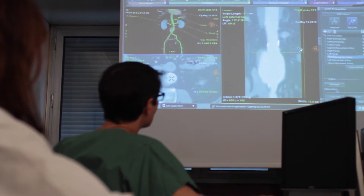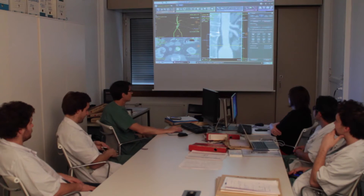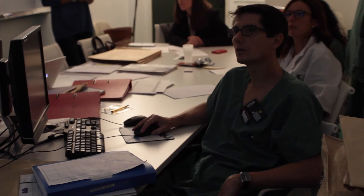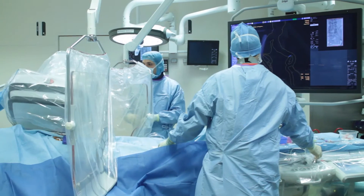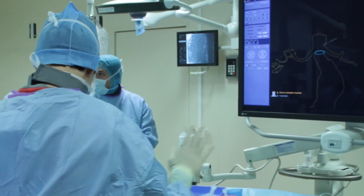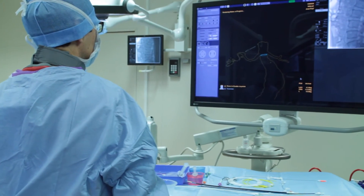What's very specific and nice about EvarAssist is that it's available on the AW server. So we have access to the 3D workstation in the hybrid room, but also from my office or from the meeting room. We can all meet together and design the endograft together. By focusing on the 3D imaging, you can design the endograft but also prepare the best working position for the gantry and the table during the case, and we record those working positions and call them back in the OR when performing the case from table side. All the time spent designing the endograft is used to prepare the procedure.